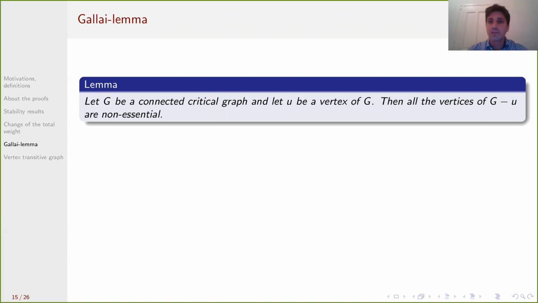Okay, how to prove that? First, we'll prove the first lemma. So assume that we have a graph G such that every vertex is essential. That's critical. If you feel like, think about it as a factor-critical graph. Every vertex is left out in a maximum matching. What I would like to claim is that if I delete any vertex of this graph, everyone will become non-essential. Again, in the factor-critical sense, it means that after deleting a vertex, the remaining graph has a perfect matching.